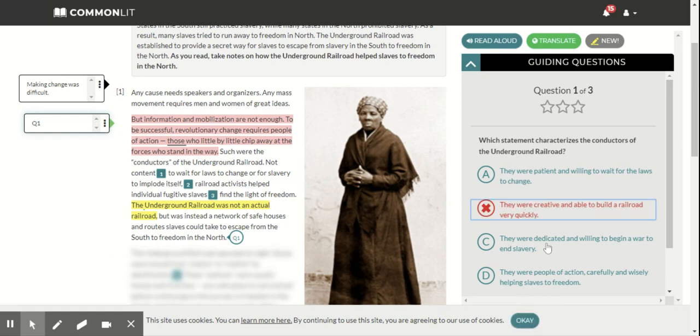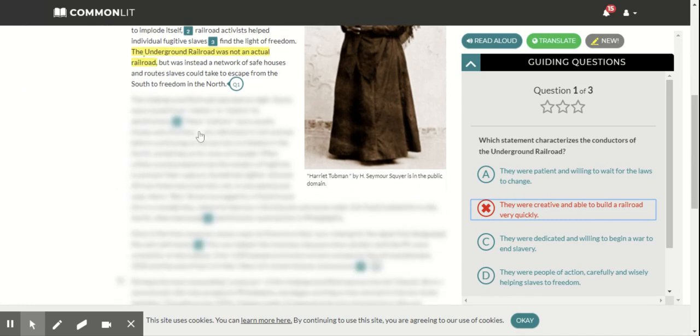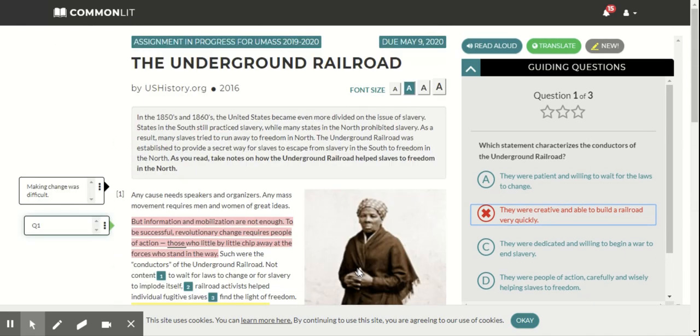Oop, that's wrong. As you continue reading, you can see that if I were to keep going, I'm going to get to more vocabulary words and more guiding questions. Your goal every time you're answering questions is to make sure that you're going back to the text, you're finding evidence and you're highlighting it, and your goal is to get the correct answer the first time that you are reading. I made a mistake because I'm not actually reading this text, but you as readers need to make sure that you're showing really strong habits and using all of these annotation tools to do that.